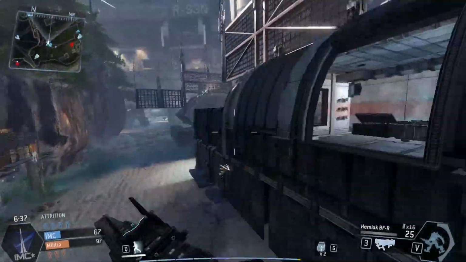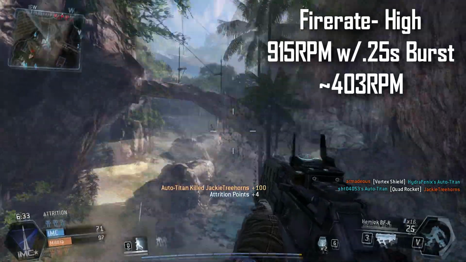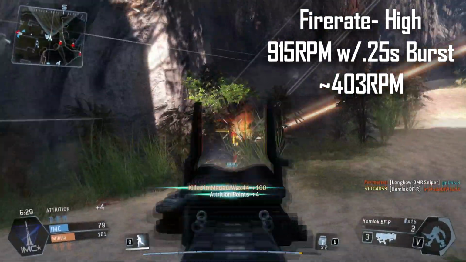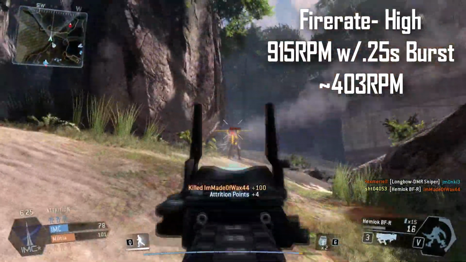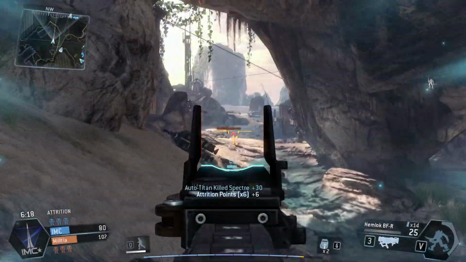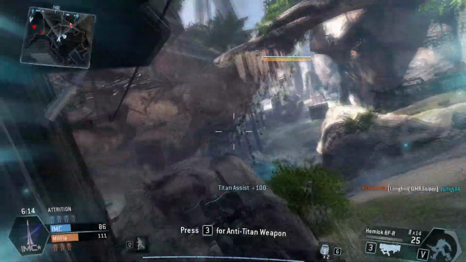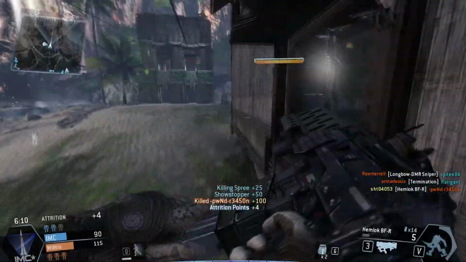Now the rate of fire of this gun is actually pretty high, firing at 915 rounds per minute per 3-shot burst. So it has a 0.25 second burst delay per burst. If you calculate the burst delay and the actual fire rate, it has around 403 rounds per minute. That's what I calculated, so don't quote me on this because I might be wrong. You guys can comment down below if you were able to calculate it correctly, or if I did anything wrong, and again, don't quote me on this.